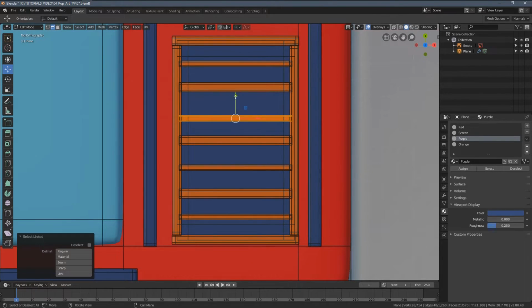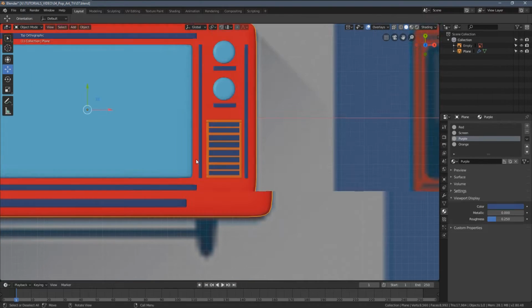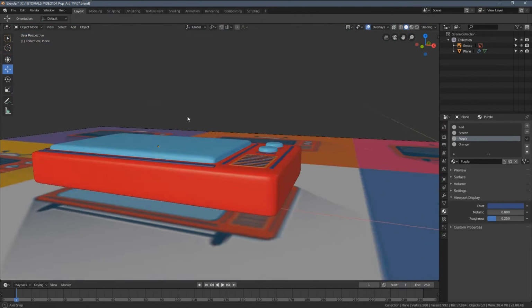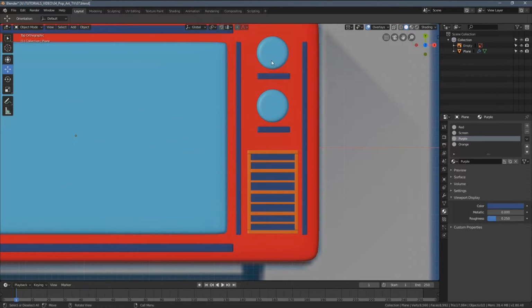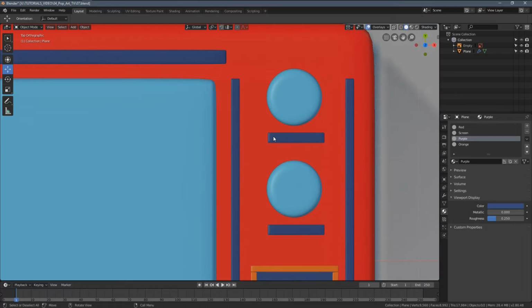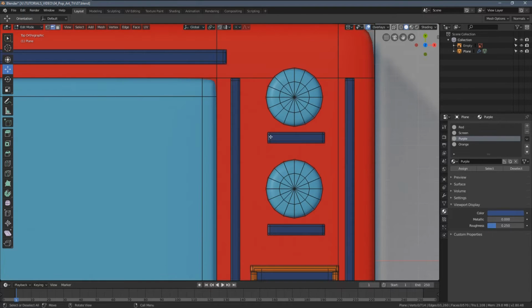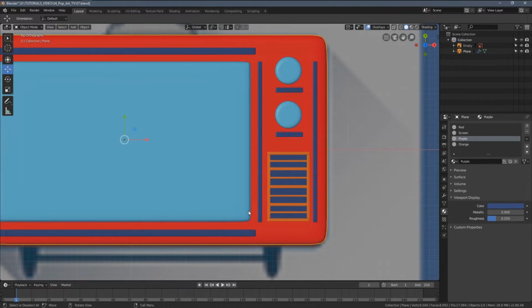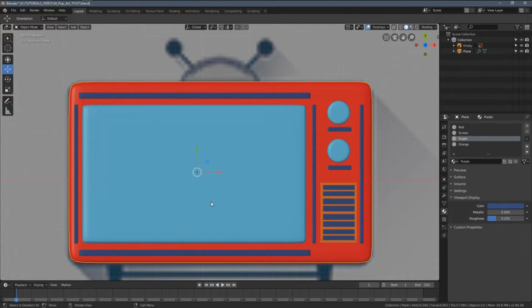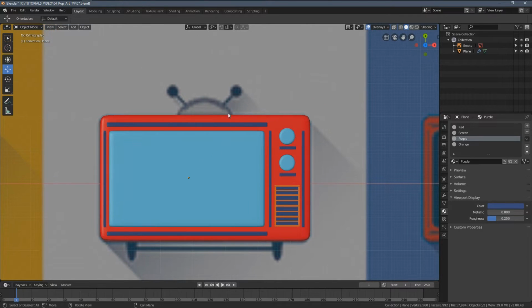So as you can see, the way I'm trying to model anything in Blender is wasting as little time as possible. So if I already have something that has a circle within it, something that has edge loops within it, like those parts, I try to duplicate them and modify them, and that's it, without modeling every single part from scratch. So let's now move to this upper antenna.